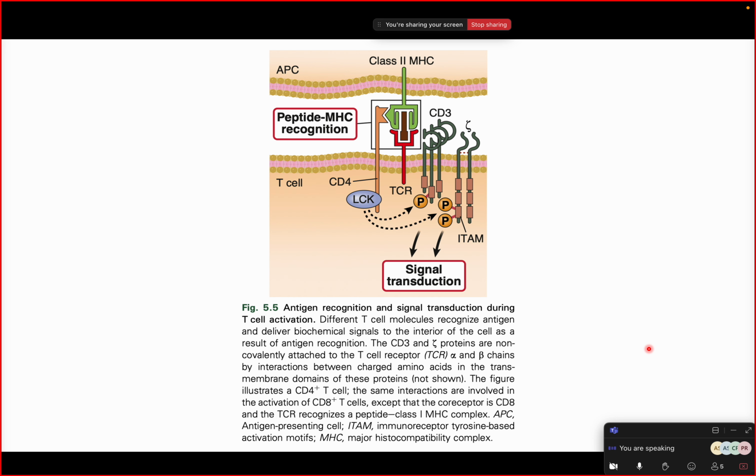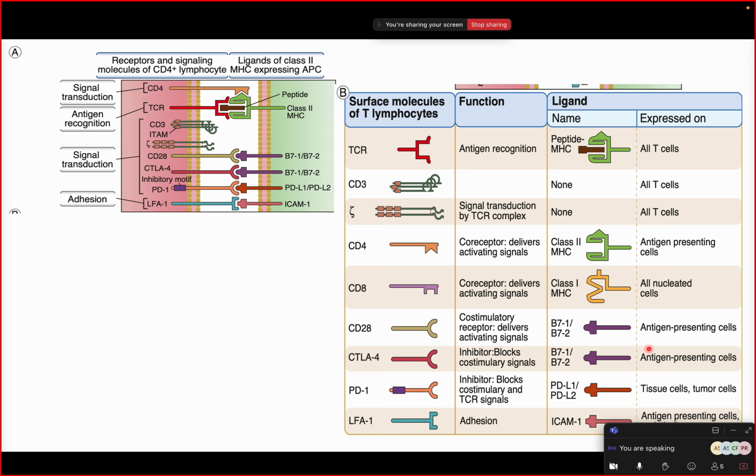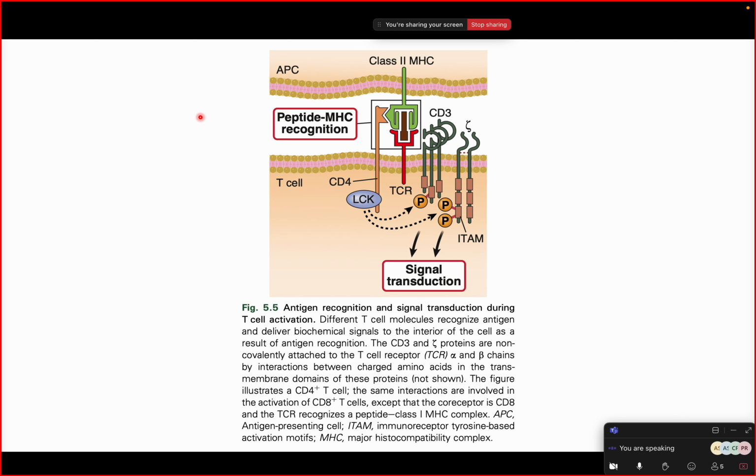In cell mediated immunity, when we talk about antigen recognition, now the antigen has been recognized, we followed all the checkpoints. Now this T cell knows that this is the cell which has been infected with the intracellular pathogen. After this recognition, what will happen? This is the major recognition. This is the peptide or the microbe which has been shown to the T cell. After that, downstream signaling needs to take place.